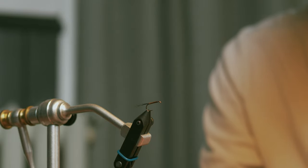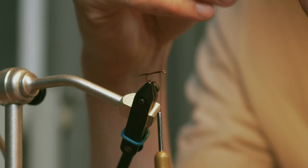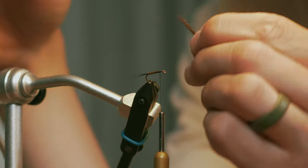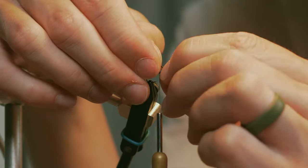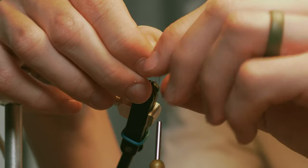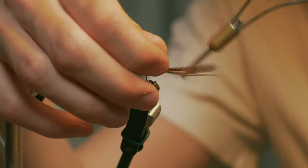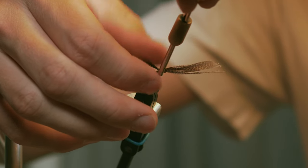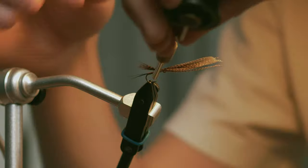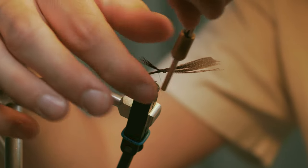For the wings, I'll do one at a time. I like to get a good amount of fibers and tie them in to the front of the head, then run the thread back to the middle. The tricky part is getting your thread around the wing — similar to what you'd do with a parachute adams — just building up a little bit on the wing so it stays together. It takes a little time but it'll last.